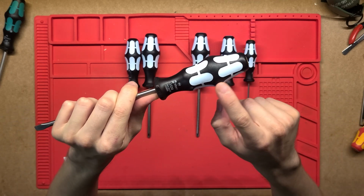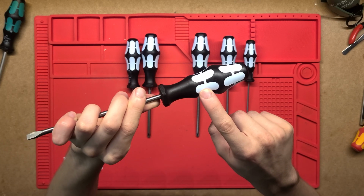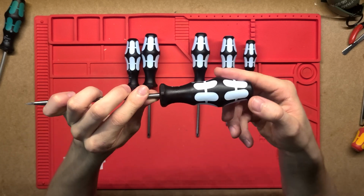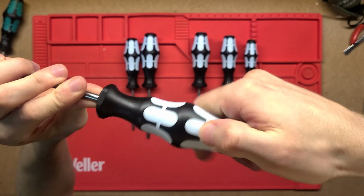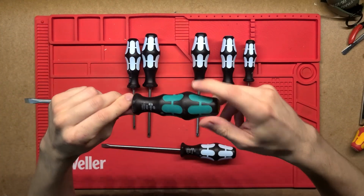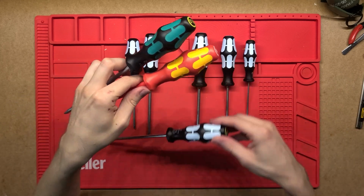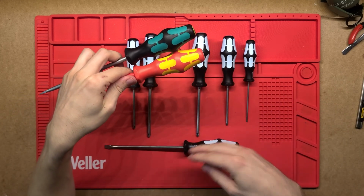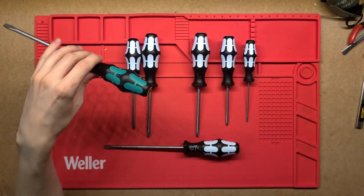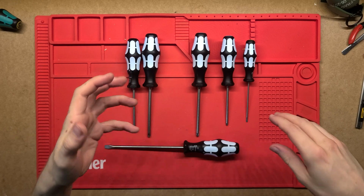So the whole handle there is black, nice and hard plastic, and then these overmolds inside these little slots here, that's a soft grippy rubber, so that's really nice. Again, as I said, the same as the normal range, you've got that but just a green color, and then you've got these other ones, which are just the VDE colors. So Wera makes a really nice colorful range that you can easily tell apart and know what the screwdriver is, what its purpose is, and then what to use it for.